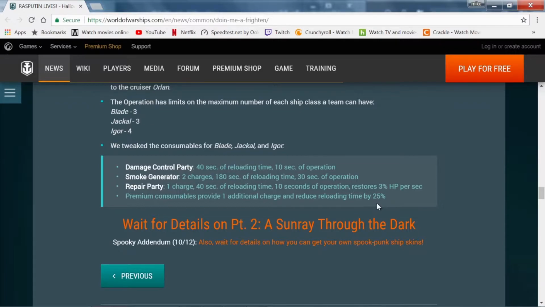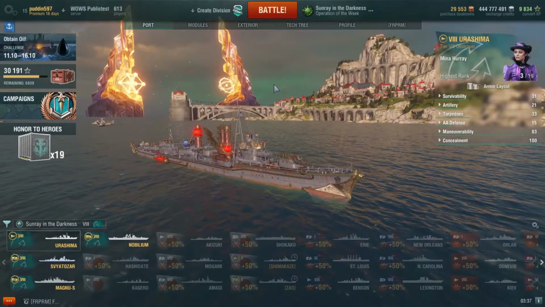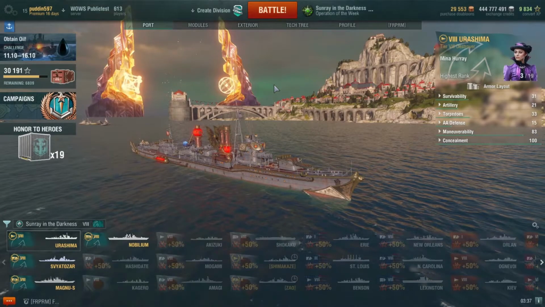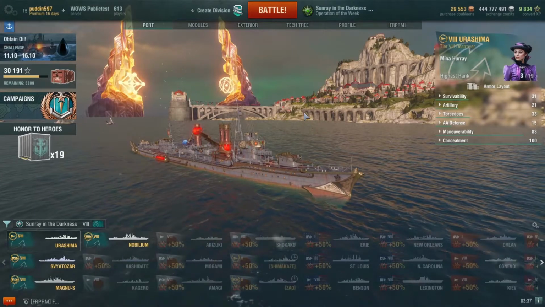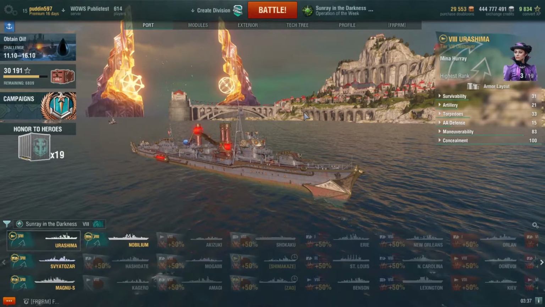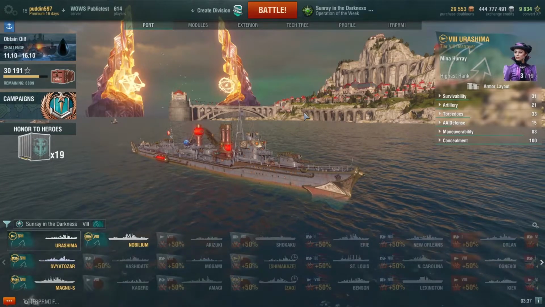Now we're going to go check out part 2, those new ships that are actually on the public test server right now. Alright guys, now we are on the public test server, and we are showcasing stage 2, because this is the new stage that, well, you haven't done unless you've been on the public test.